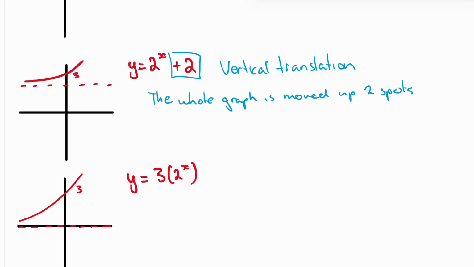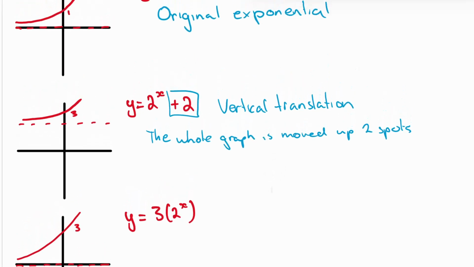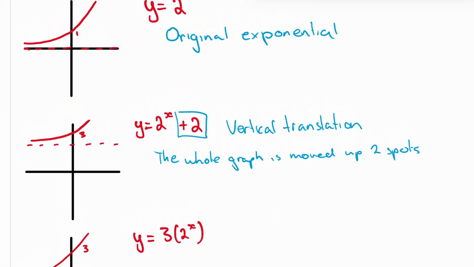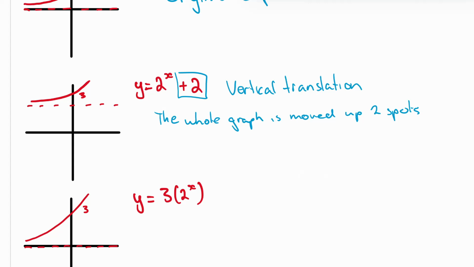So what that means is that 3 is multiplying by every original y value in the graph. So if we look at that top one, our y-intercept was 1. So now our y-intercept's 3. So if we had a point that crosses when y is 2, that now crosses when y is 6. So essentially, it's just increasing much more quickly. All right, so original y values are multiplied by 3 in this case.